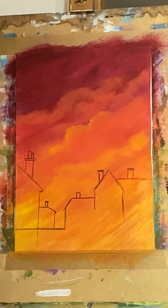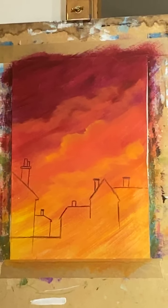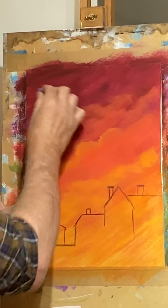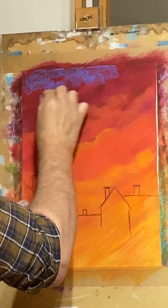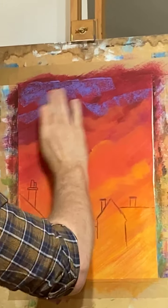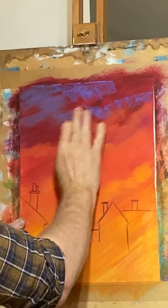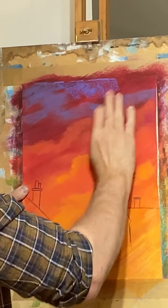Okay, now let's put some darker stuff coming through. I've got this purple here. I'm going to put it with some red up the top here, so I'm not going to use that blue. I've got purple. Put the purple on first and then we'll put red with it. Put that up there. Put it there. Rub that in. It's quite nice actually, it works well with those. I will darken it down a bit more in a second.